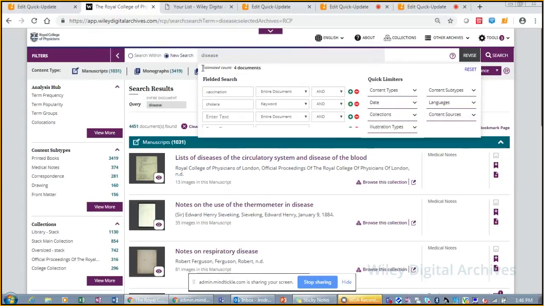One of the tools we put in here to help researchers is that you can see now I've got an estimated count above my search box. That's telling me that with the revisions that I put in place and the limiters I put in place, it's likely that I'll get 4 documents related to my search without even hitting the button. That's also useful because if you limit this to content that's not there, you don't need to run a null search just to find that out. It will tell you in red that there's 0 documents available and that the parameters you're searching through won't be fruitful in your search.